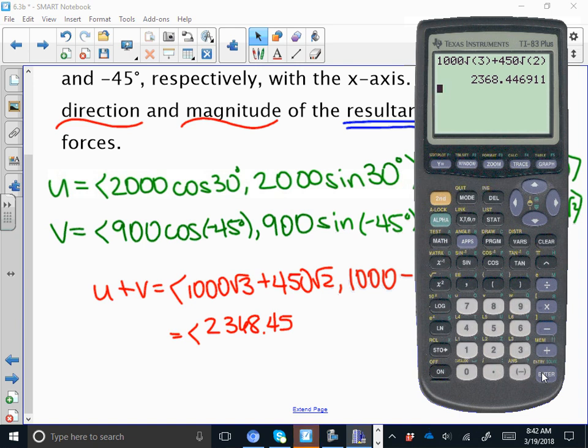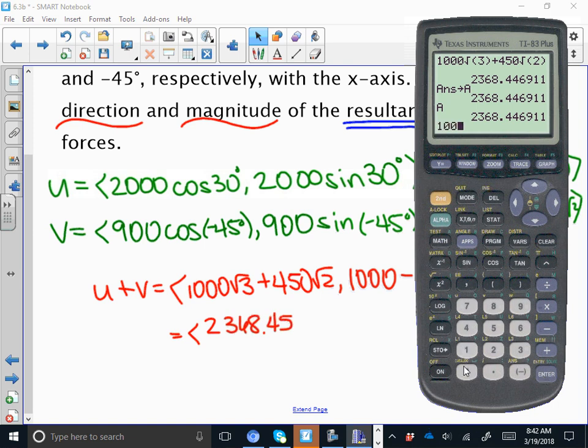But what I'm going to do is store it. Do you see the store button right here? Have I showed you this? Do you see all these green letters? If I press store alpha A, that means anytime I press alpha A, it's going to give me that number without me having to rewrite it. The letters are not for writing fun messages. They can be used for that, but not their main purpose.